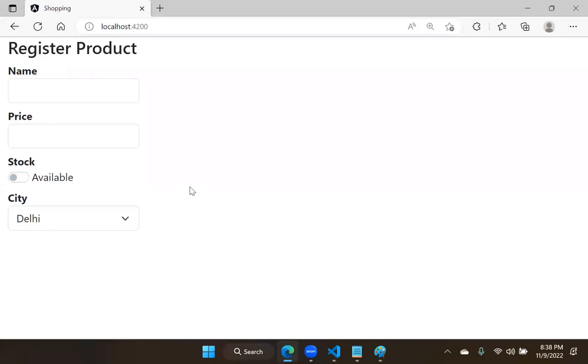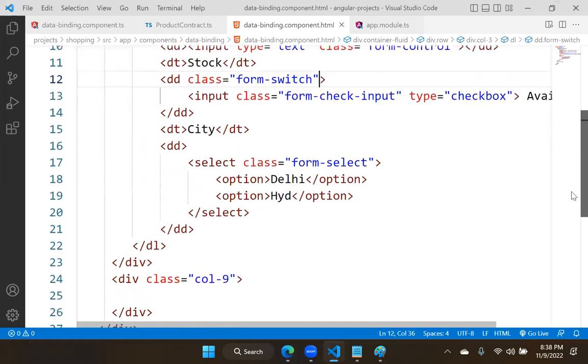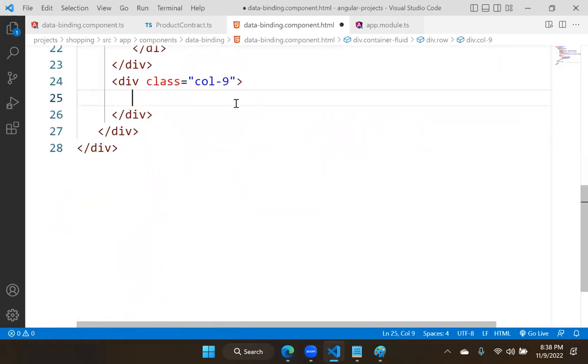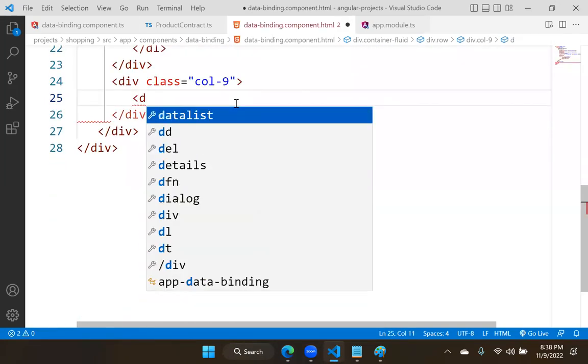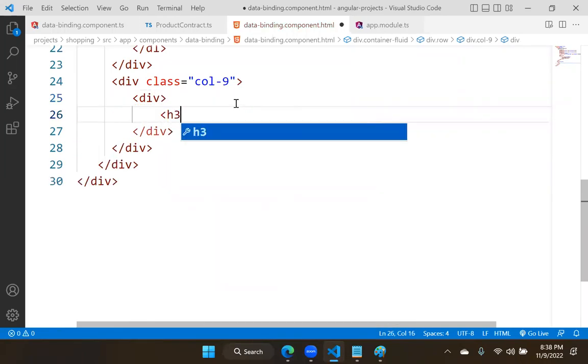Now what should happen here is, whatever details they enter here, I want to display somewhere beside. That means in the right side column, we will create a data list. Here we will put a div. Inside this, we will put a heading.